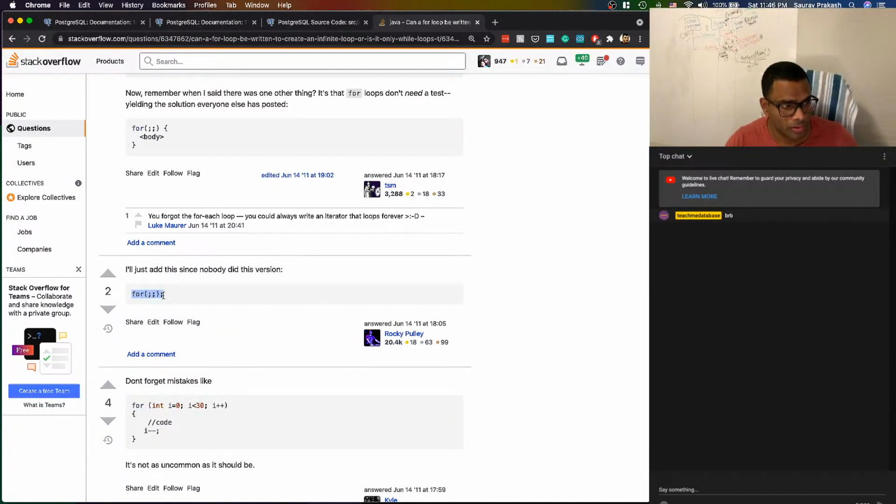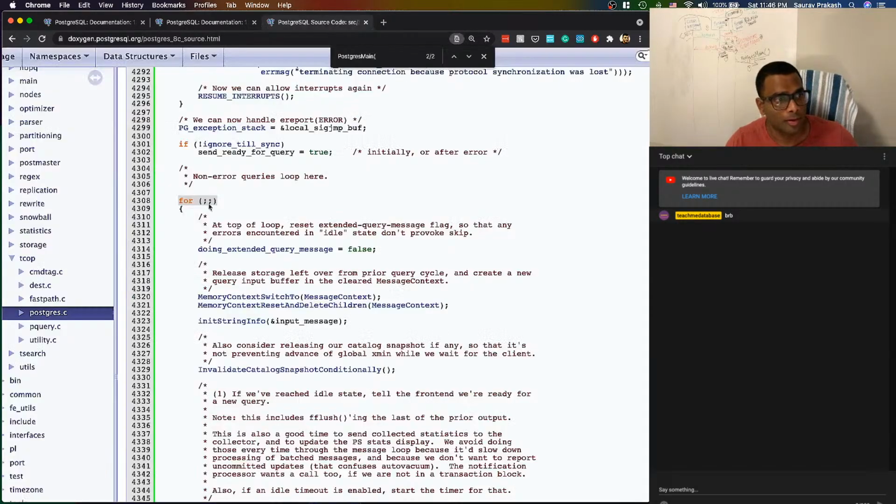So this is an infinite loop. Alright, so this is what is happening: it has established a connection, and now it's going to keep looking for new messages. I think new queries. That's my assumption so far from our research.